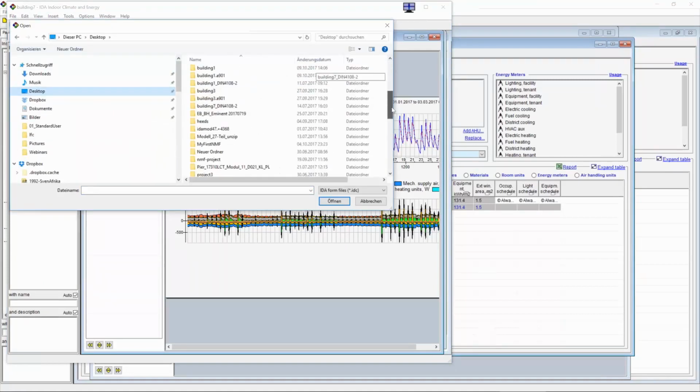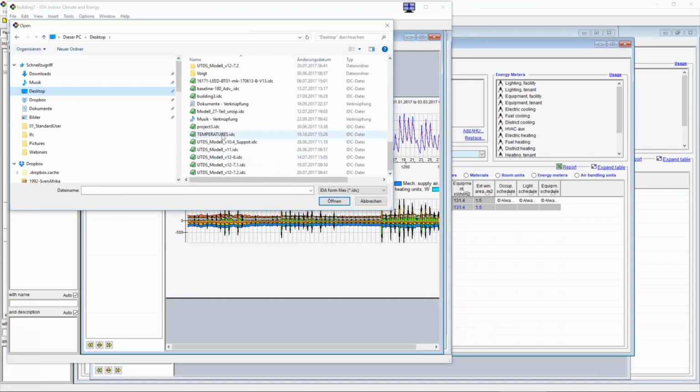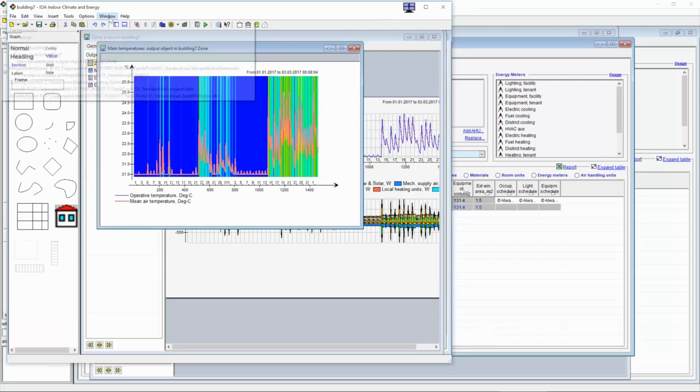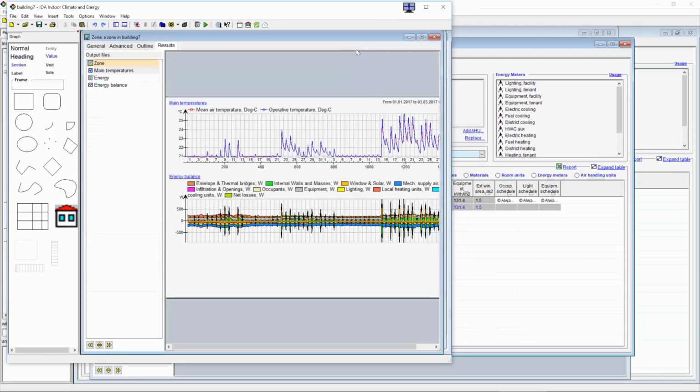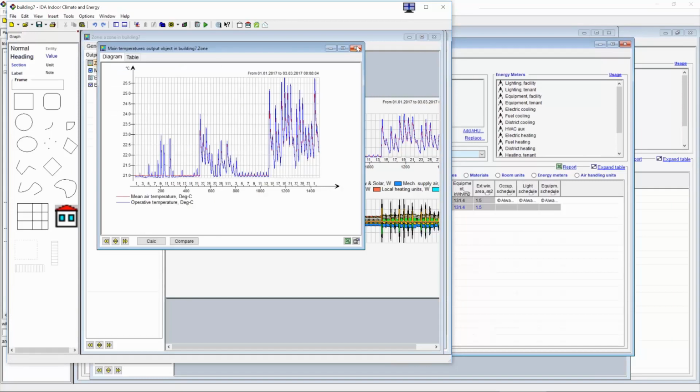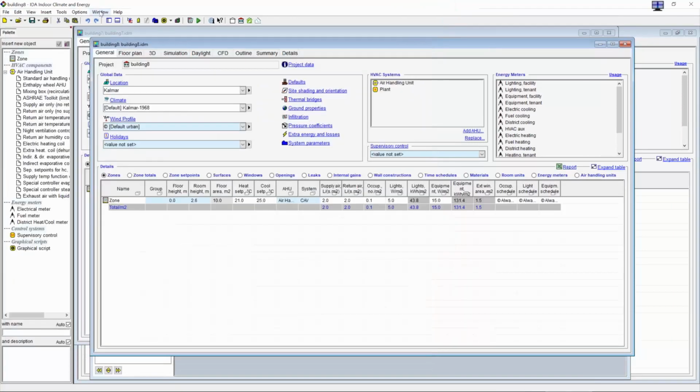I saved it on the desktop, and if I open it with this form, where is it gone? It will occur in the same look as the one I used before. You can even use a channel place. So if you open this one, sorry, where was it?